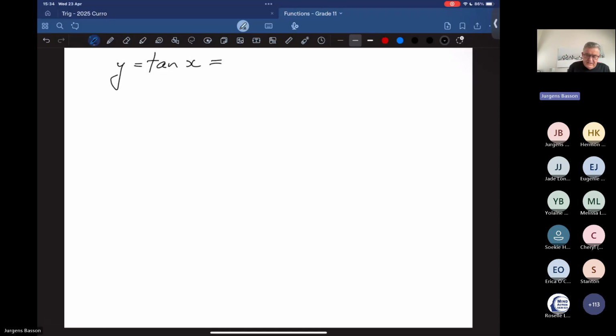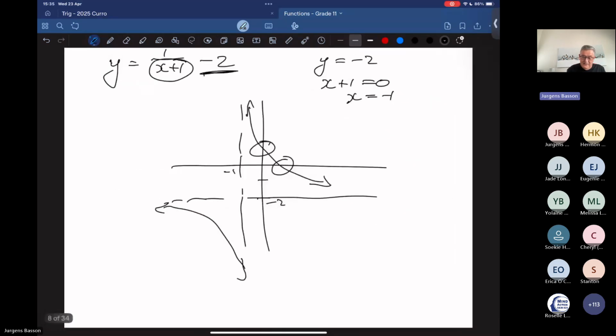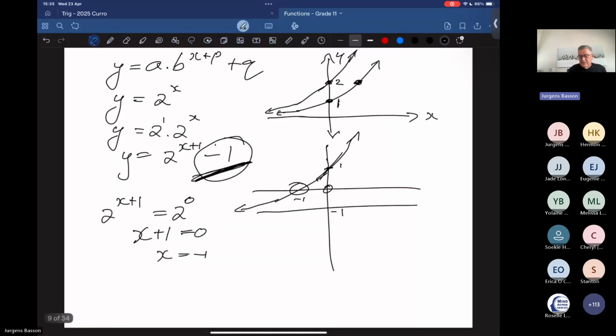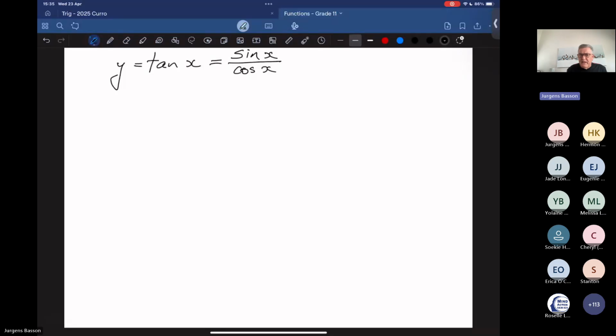And the reason for it is because it's not the real name. The real name of the tan graph is sine x over cos x. So this is a rational function. And the interesting thing about this is the hyperbola is also a rational function. It also has a fraction. That's why we refer to them as rational functions. So there are possible zero denominators. So let's pretend you've never seen this graph. And let's take 2 minutes and we quickly build it.